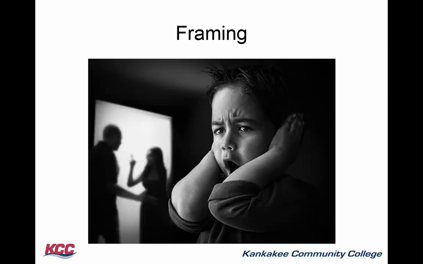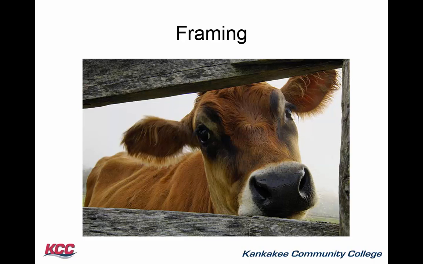Here we have the framing of the doorway, which forces our eye from the child to the arguing parents, to the real subject matter. And the frame highlights that subject matter, that door frame in this case. Here we have framing of a cow, and here the eyes are forced up here, and forced down here to see the cow.